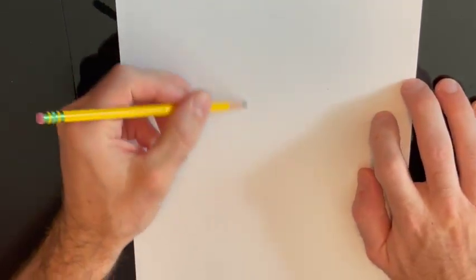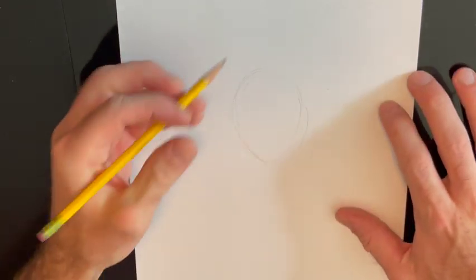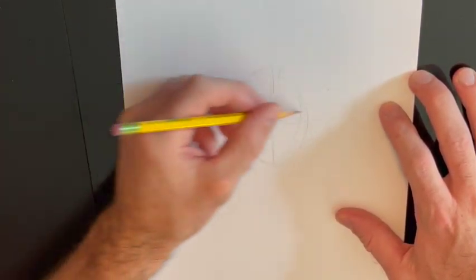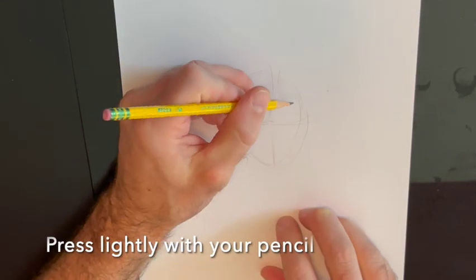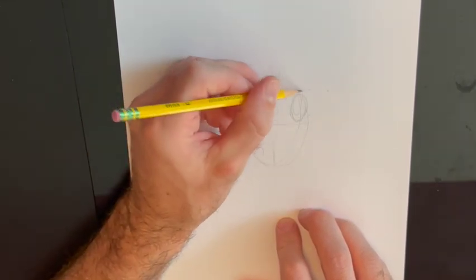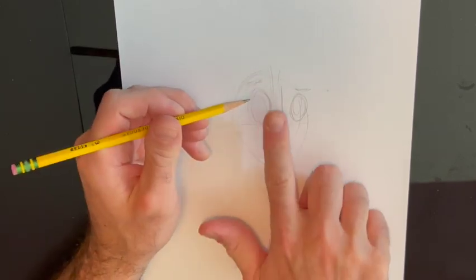Hi everyone! I want to show you how I draw Tinker the Husky from our book. I start by drawing a rough circle, find the center — it's really rough and that's the objective. Using a pencil, you can draw really, really light. As you can see, I'm spacing out his eyes using my finger, but you can use whatever you want.